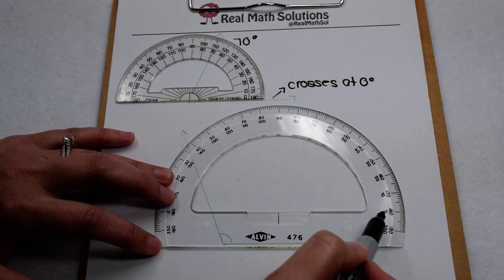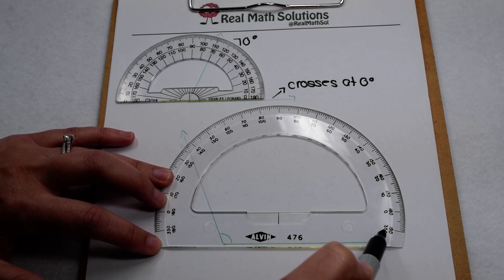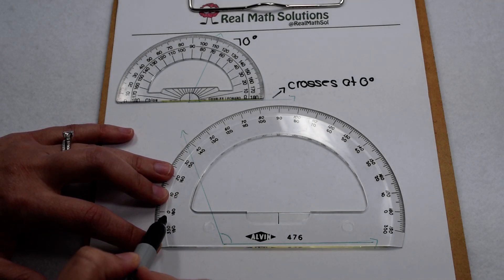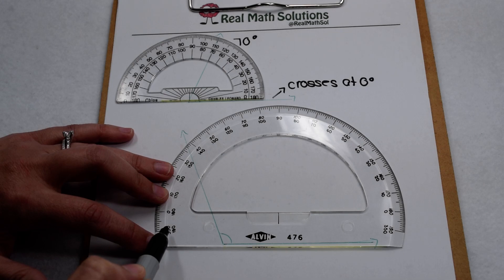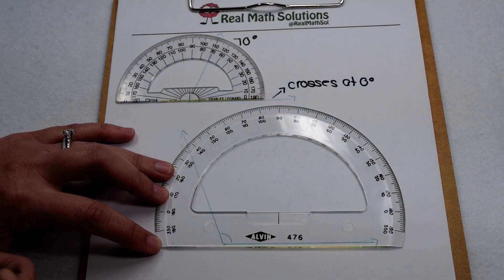And if we look here at the end, here's zero degrees. Well, here's 350, and over here here's 180 and here's 190. So this angle measures beyond a straight line.